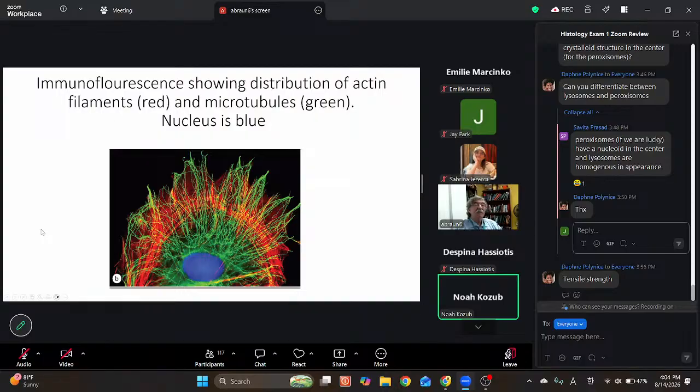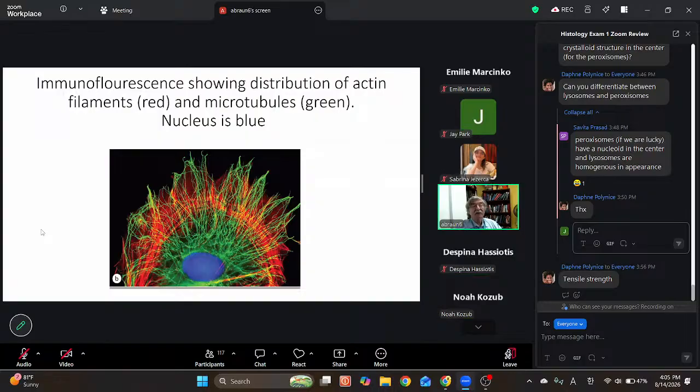Dr. Brown? Yes. I have a quick question for you about the intermediate filaments versus the actin filaments. Is there a hard and fast way you can really tell the difference? Because I could see there being a little bit of confusion with the intermediate filaments maybe coming from the side of the cell and branching up and around and maybe looking a little bit like the actin filaments.